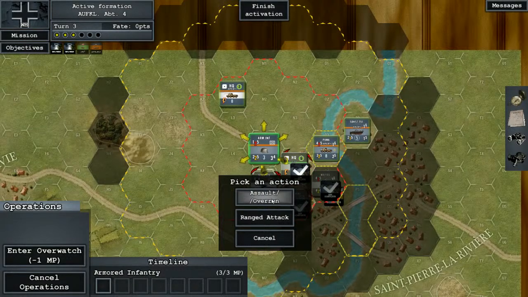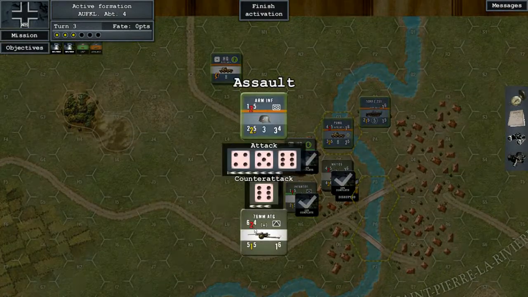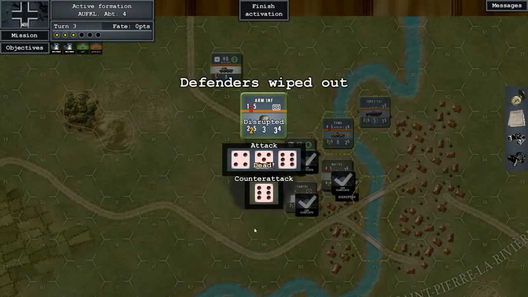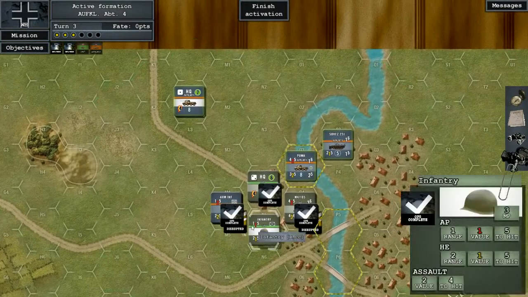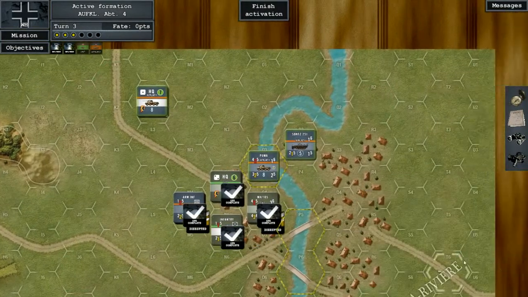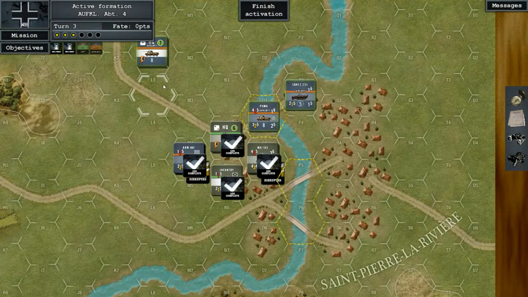I think we're going to try to overrun it. Perform the operation. All right, we took a hit because of the counterattack, but we wiped that unit out, so he no longer has an AT gun.